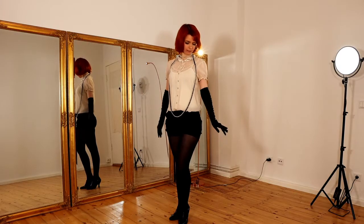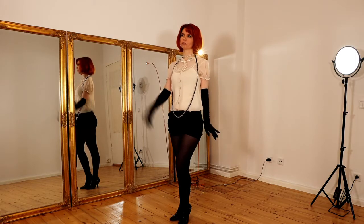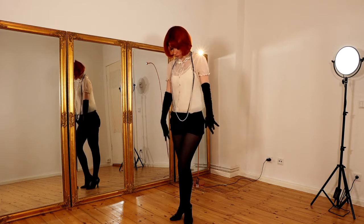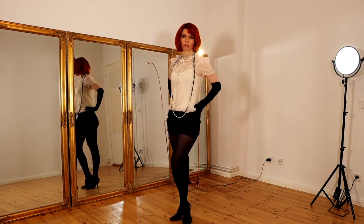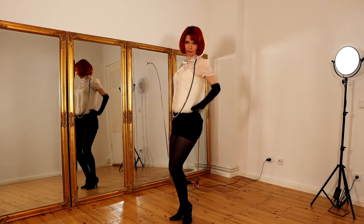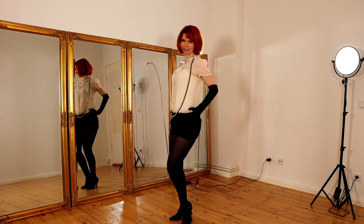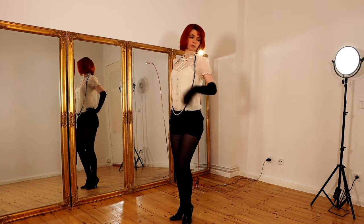For starting the sequence we do a nice pose like this. You are looking to the diagonal of the room, with one foot you do like this, and you have a nice shoulder position. Both of your hands are on your hips, and with one hand you can do a movement with your fingers like this.